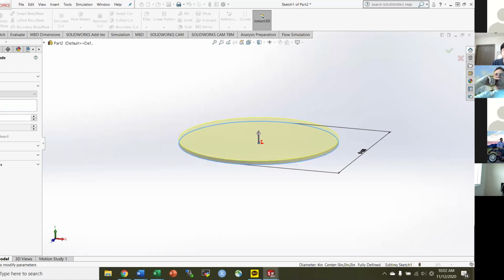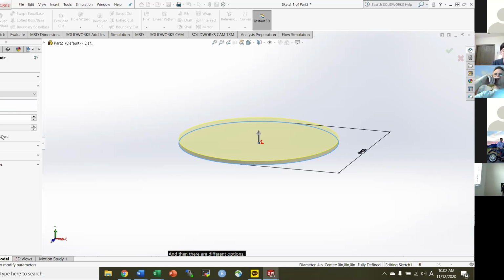And then the length is right now set to 0.1 inches by default, but I can change it to however I want. And then there are different options to do it, right? Like Blind, Up to Vertex, Up to Surface. If you set it to Blind, it'll just extrude to a set amount that I designate.